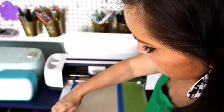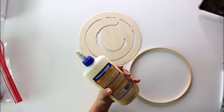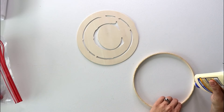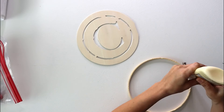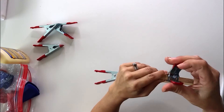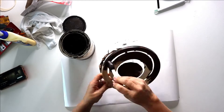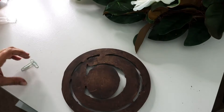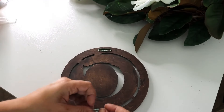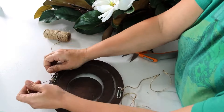Our next DIY is a wood round monogram for the middle of a wreath. I take an eight-inch embroidery hoop — the part without the clip — and attach it to our monogram using wood glue, then add clips all around to hold it in place as it dries. After drying, we take some gel stain in the color Kona and give it a good coat. To attach it to the wreath, I hot-glued a couple of paper clips to the top and bottom of the monogram, then tied some twine to our wreath.